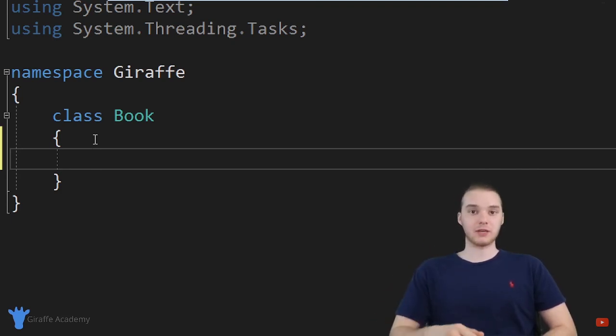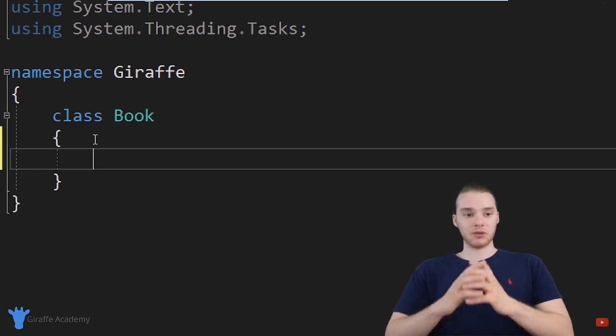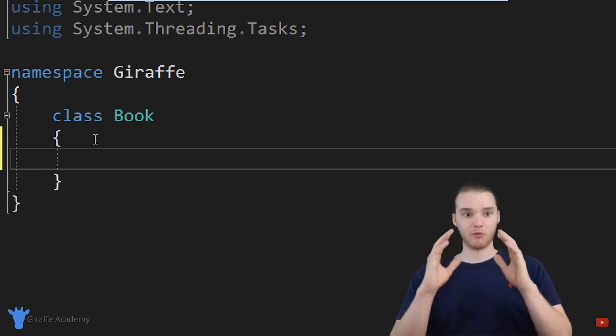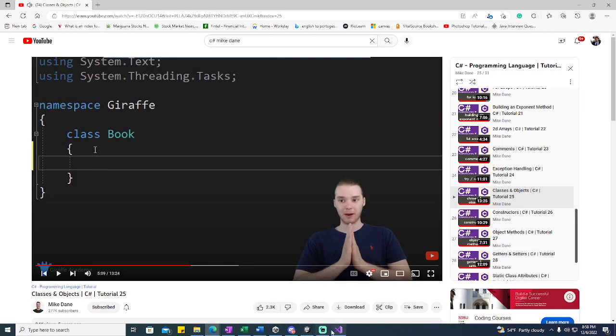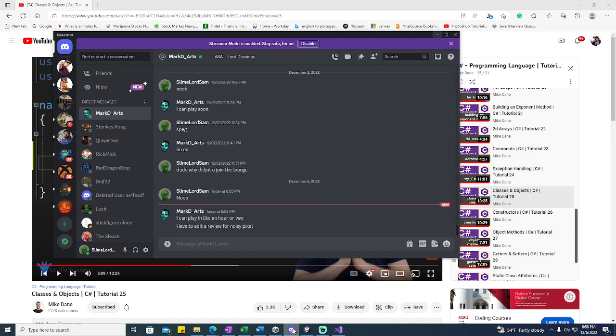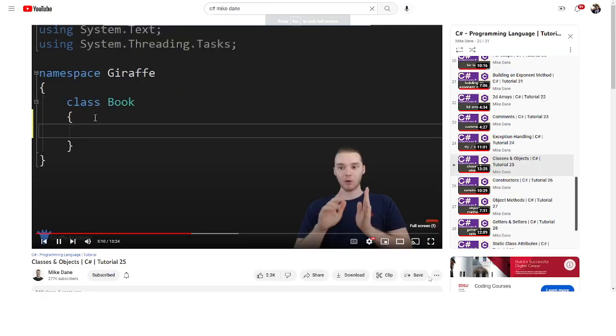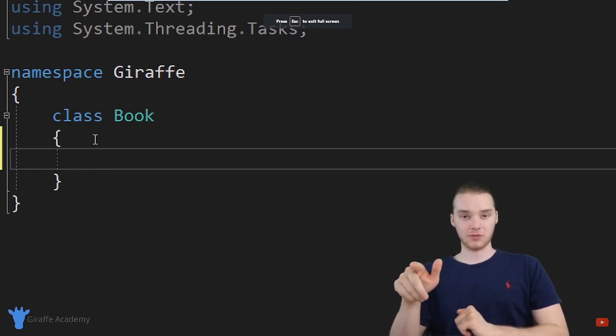And these attributes are going to describe what a book is inside of our program. That's generally what you want to do when you create a class. You take a class and you give it a series of attributes, and those attributes define what it is. So I have this book class, and I want to think about what the different attributes are that will allow me to represent a book inside of my program. And what I want to do is create variables for each of those.